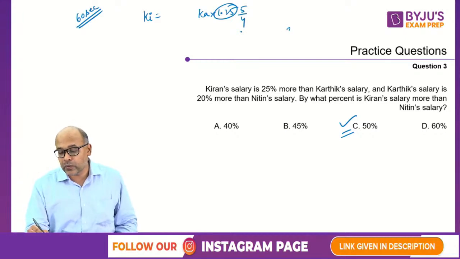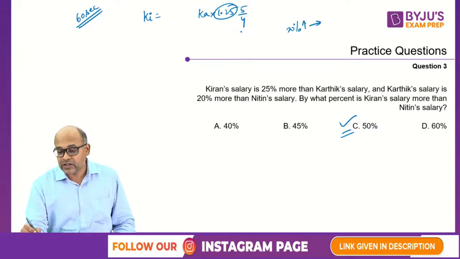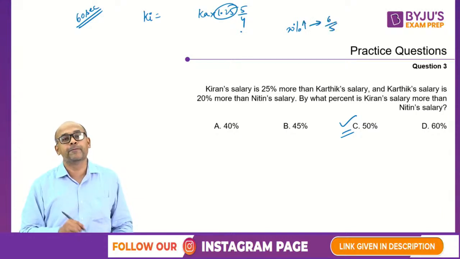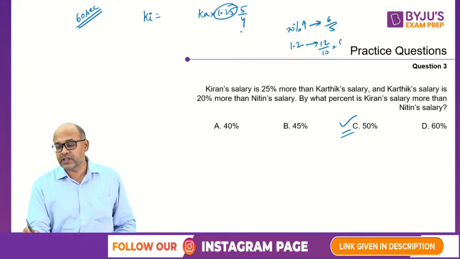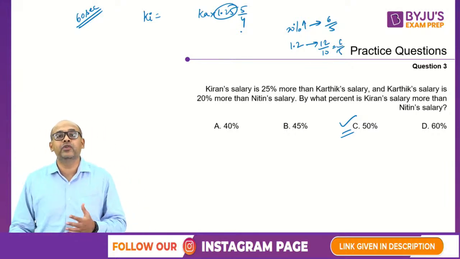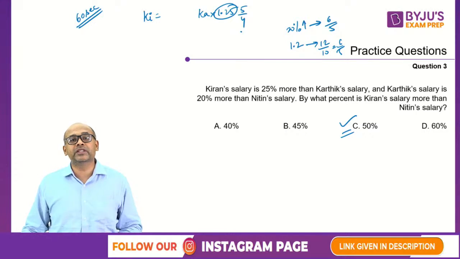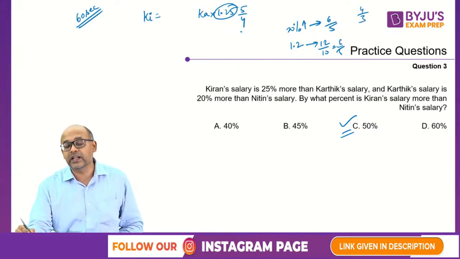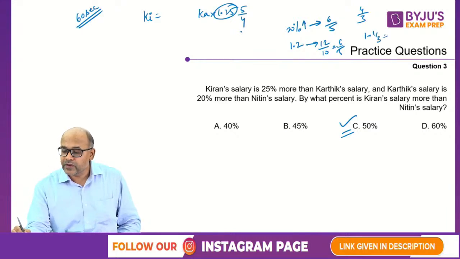So when I say 20% more, what does it mean? What is a fraction? Fractional form is 6 by 5. How do you get this? 20% is 1.2. 1.2 is 12 by 10, which is 6 by 5. So you should know how to write your something more or something less in the form of a fraction. If I say something is 33.33% more, it is basically 4 by 3. 33.33 is 1/3. 1/3 more means 1 plus 1 by 3, which is 4 by 3.